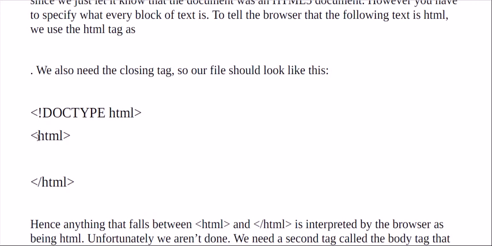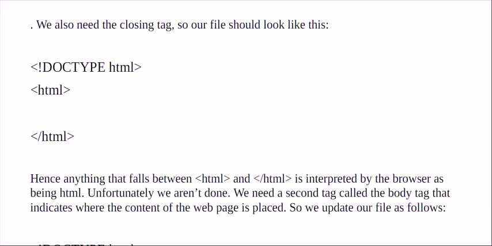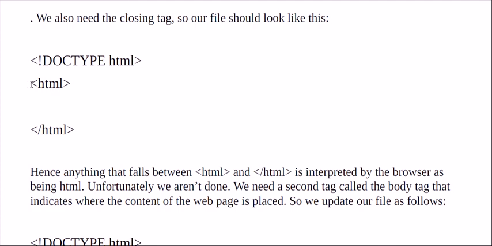This character, html, and this character means open, and this character, slash html, this character means close.